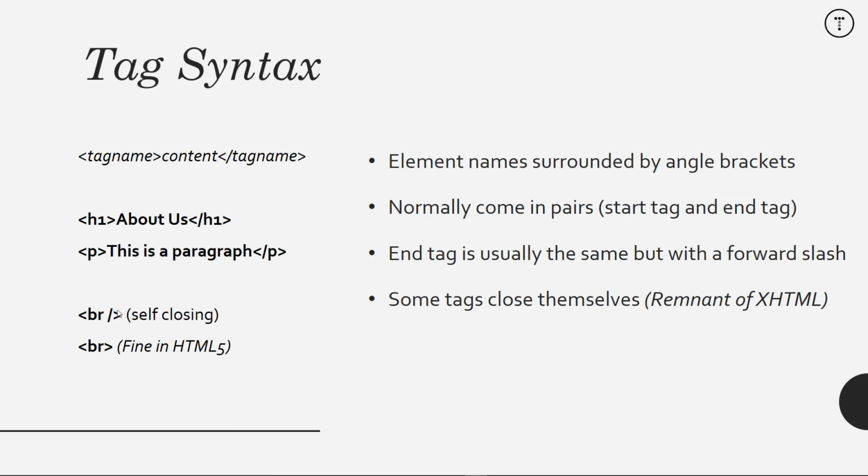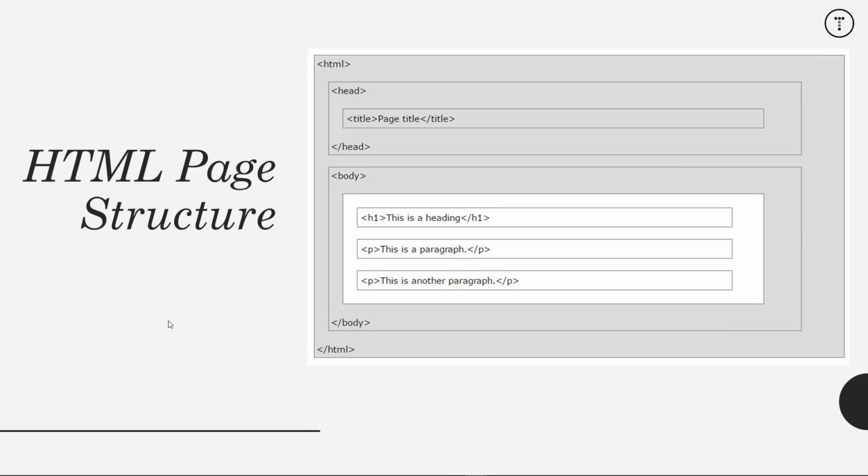And BR is a line break tag, so it's basically just going to push it down a line, and there's no reason to have any content inside of a line break, so that's why it's considered a self-closing tag. Alright, now there's a very specific structure to an HTML document.